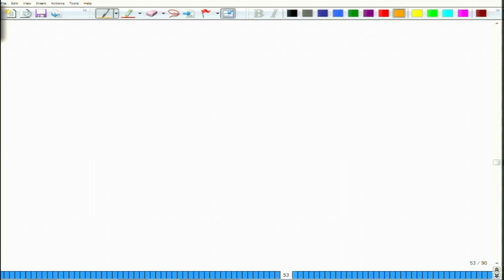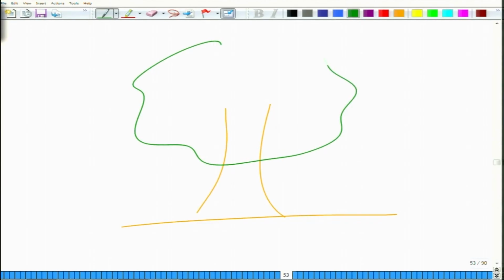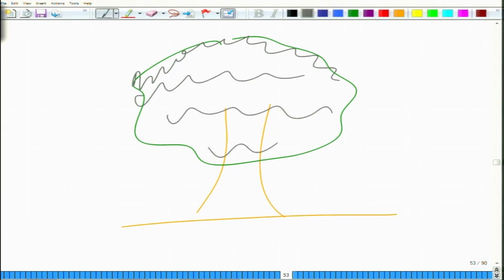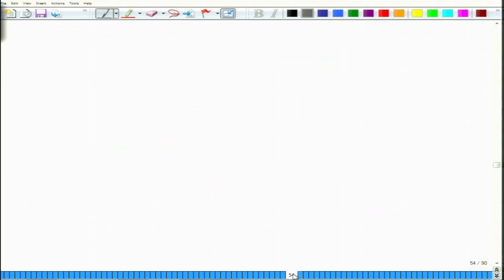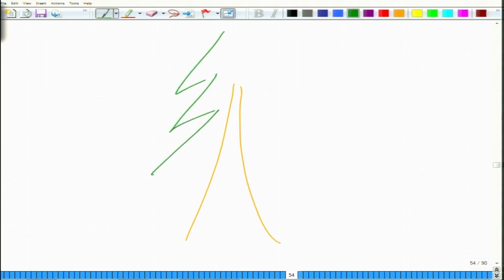and they will have a very specific shape of the tree. So, for instance, if you have a tree like this, and if there is a very heavy snowfall, all of this snow comes on the canopy of these trees, which will make it extremely top heavy, and that would facilitate the toppling of this particular tree. So, in the case of these areas, typically you will find that the trees have a conical structure.